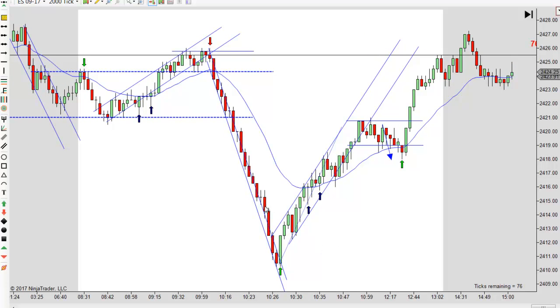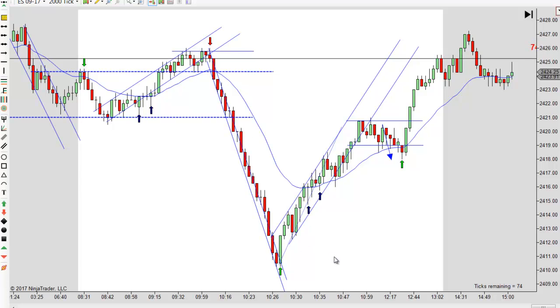When you do see these huge news sell offs like this, at some point it's going to reverse and take most of it, and usually it's in the very same day. Very rarely do you ever get a big sell off like this that continues, unless there's really something to the news. But on rumors and all that, prices almost always take it back within the hour. So this reversed right before 10:30, and by 11 o'clock we'd taken most of it back. By 1 o'clock we'd taken all of it back completely. By 2 o'clock we'd made a new high compared to where we sold off at.